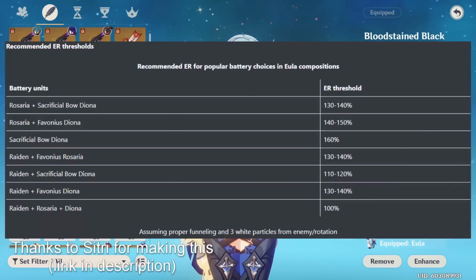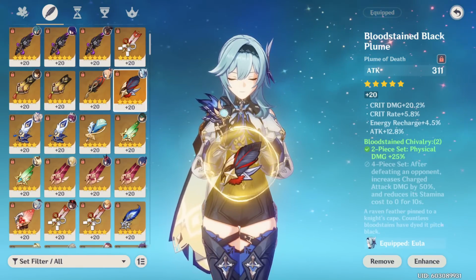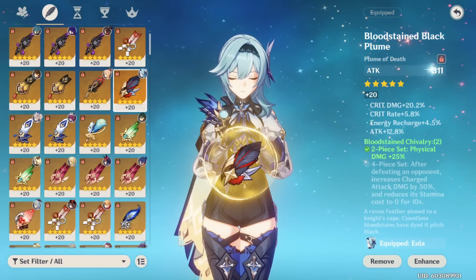I'll include on screen right now a table giving more specific numbers that I don't really want to go through one by one, but as you can see, the exact amount of ER you need greatly depends on what characters you're running with Eula. Do keep in mind, however, that the team comps are very important, and I always recommend running at least a cryo battery with Eula, another cryo character, or other energy generating characters, even someone like Raiden, who can give your Eula particles to where you don't need like an insane amount of energy recharge. If you're running Eula alone with no cryo supports, you're going to need way too much energy recharge to where it's not optimal at all, and I highly suggest running her with someone like Diona or Rosaria or even both.